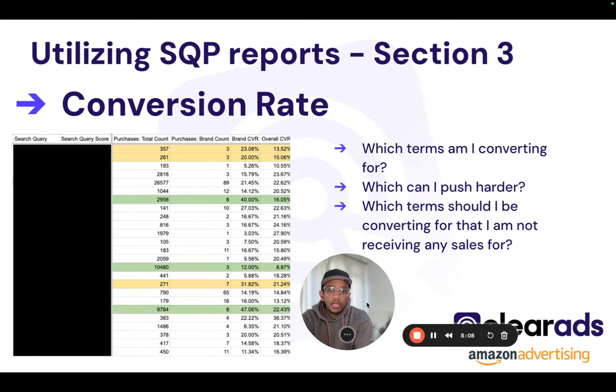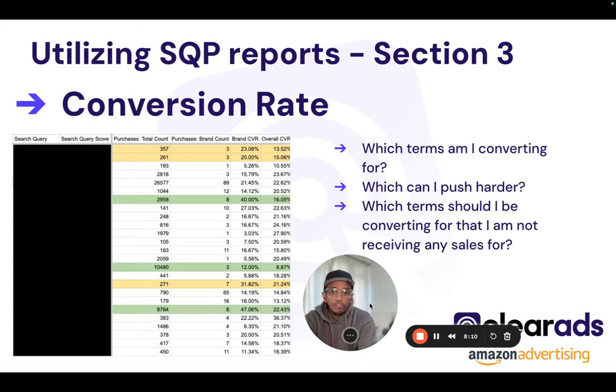So the search query data here is going to give you all the information you need. You can extract this information and see, firstly, what is the overall conversion rate for a particular keyword. You can see here in green, this particular keyword has an overall conversion rate of 16%, but we were able to achieve a conversion rate of 40%, right? You're going to have keywords like this scattered throughout your campaigns. We've had 8 sales come in for that keyword, and there's a potential to get 2,958, right? So a term like this has huge potential and could do with a lot more budget.